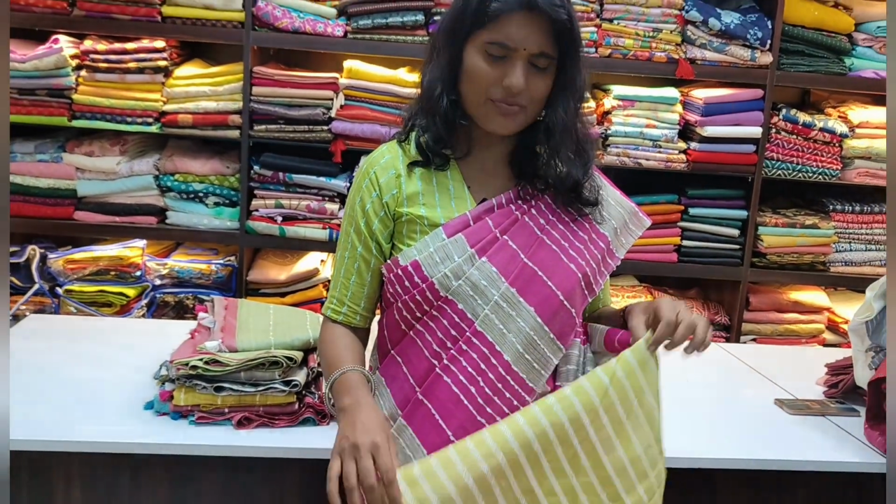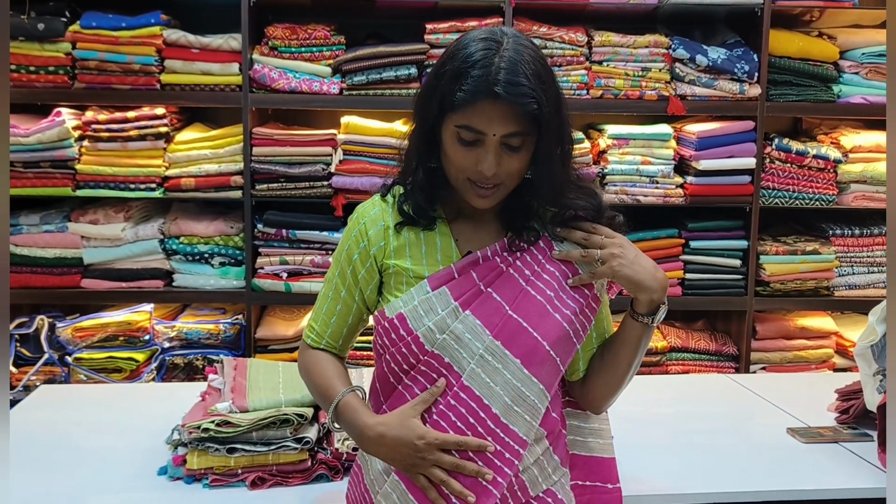These sarees are very, very lightweight and beautiful looking, and also very comfortable, especially for the summer, because it's a complete cotton saree. If you know matka and all, we can say it's kind of matka also. But the material name is kota staple, and it's very smooth and very easy to drape, and you can also make a single pleat.